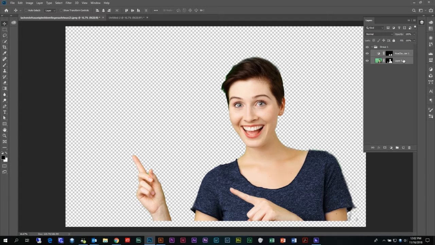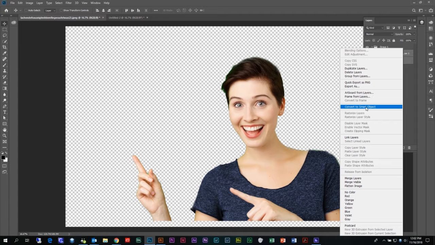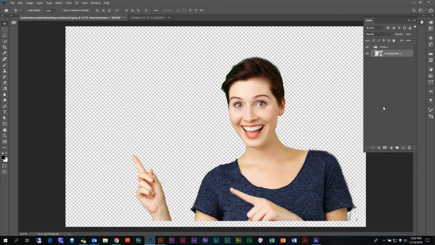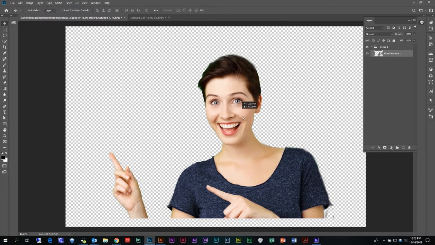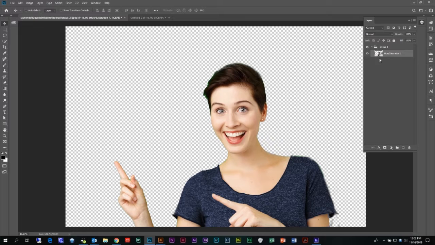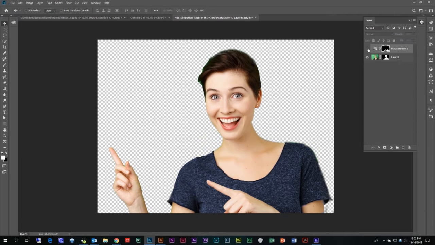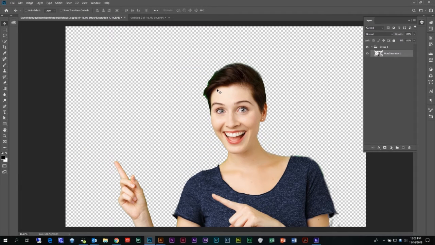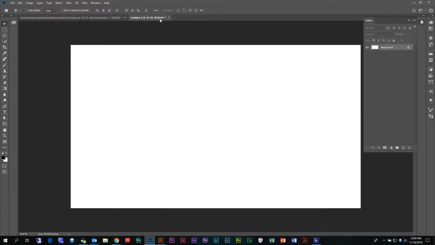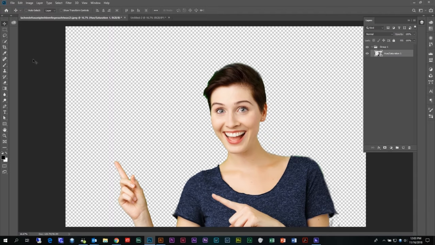So in this case, if I decide to convert this to a smart object, this is one whole piece now. I'm not able to select the individual layer unless I double click onto the smart layer itself, and then from here I can readjust accordingly. So you can do that, or if you prefer doing your adjustments on the fly, definitely want to stick to groups and so forth.